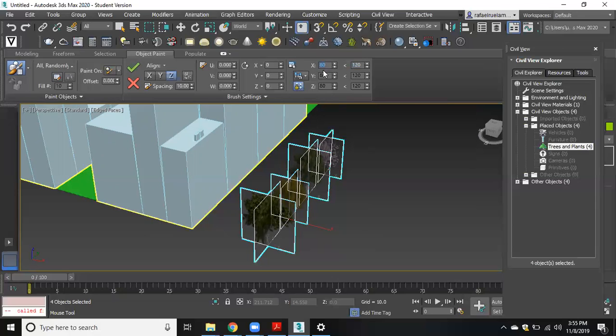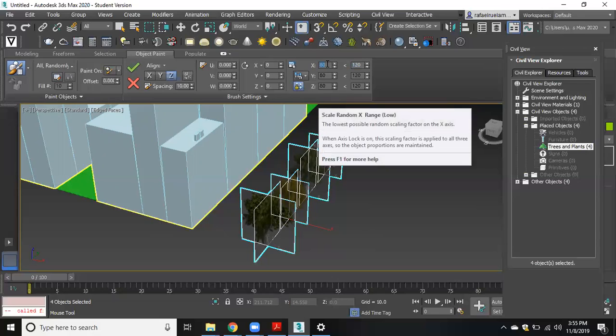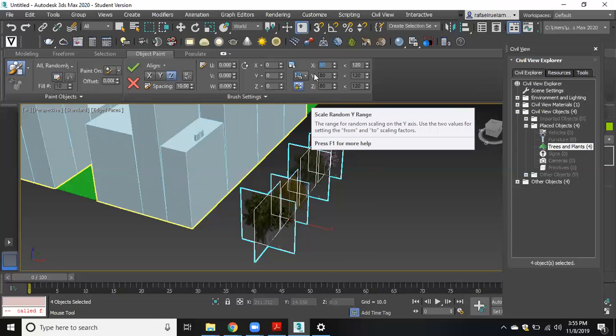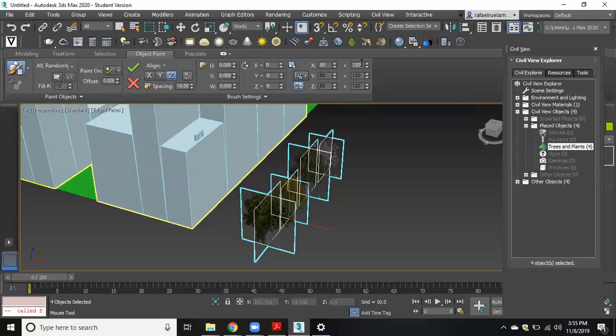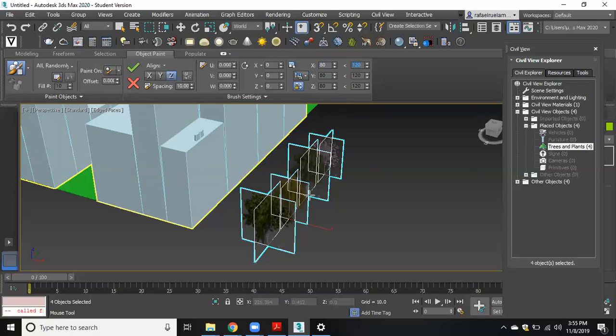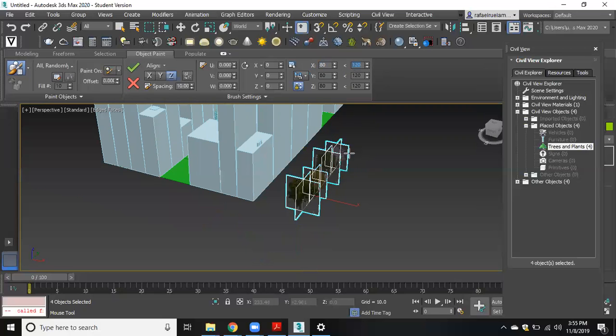For example, those are percentages. So if I choose 80, that means the scale is using just 80% of the original, and 120 means just 20% bigger. So we'll have a little bit of variety of scale.